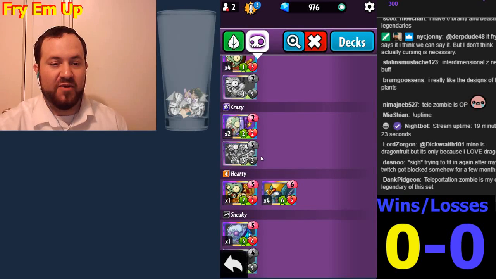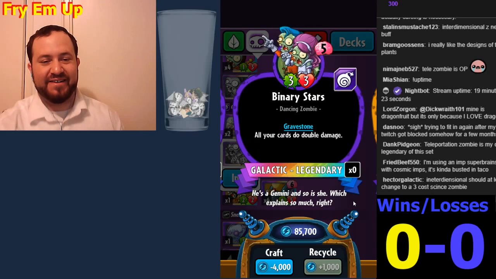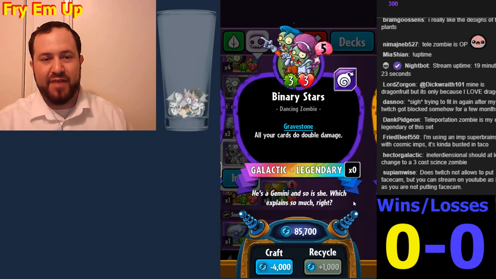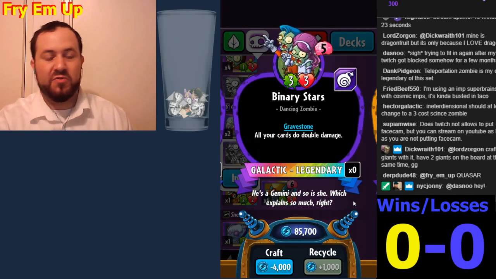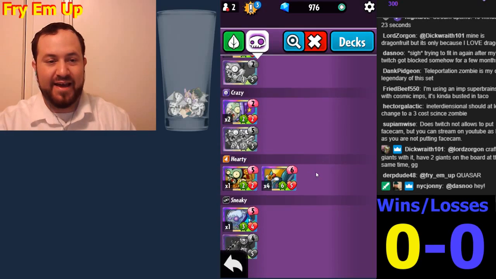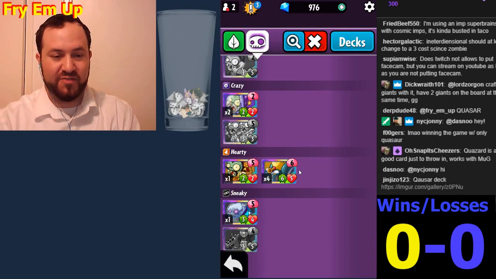On the other hand, the one, of course, which I have no copies of, is Binary Stars. Gravestone, all of your cards do double damage. There are going to be so many decks that are based on Binary Stars, OTK decks where you basically kill them all, and it really relies on you getting your double damage out. There are so many combinations. This is a game changer. I cannot wait to get that card in. It's really going to open up the Crazy class for us to make some really powerful decks.